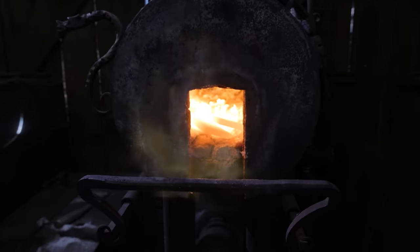My profession is a grinder, so I absolutely appreciate these large forge builds, especially when they're forged all the way to shape, because, well, there's barely any grinding.